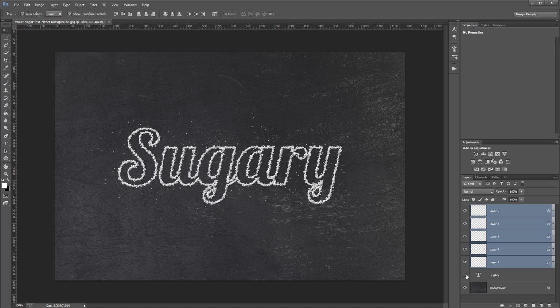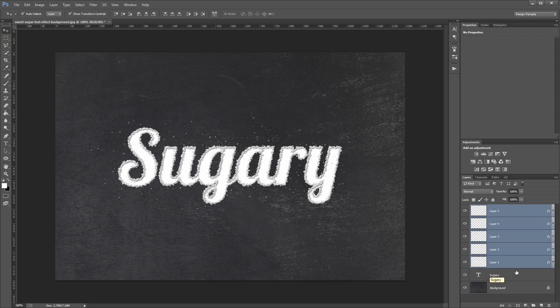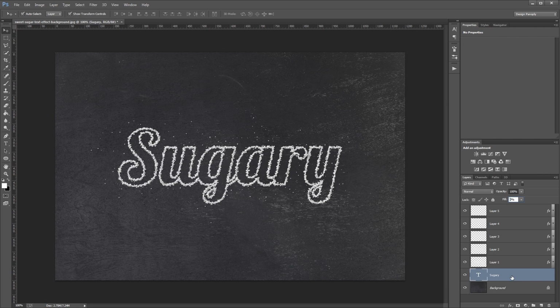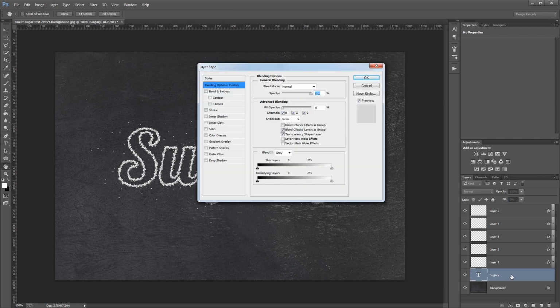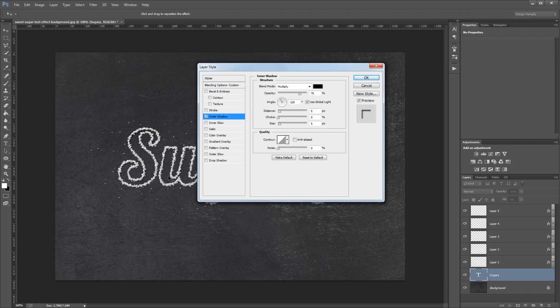I'm going to turn on my original text layer, and then select it in the Layers panel. I'll set the fill to 0% and then double-click it to open the Layer Style dialog. And I'm just going to give this a slight inner shadow to make our text look a little more 3D. So I want the blend mode set to multiply, the opacity to 35%, the distance at 5 pixels, and the size at 9 pixels. Then lastly, I'll increase the noise to about 7%, just to give the shadow a little bit of grit, and hit OK.